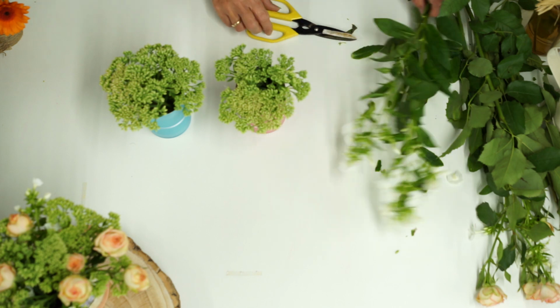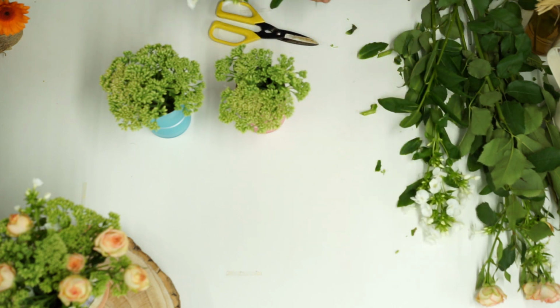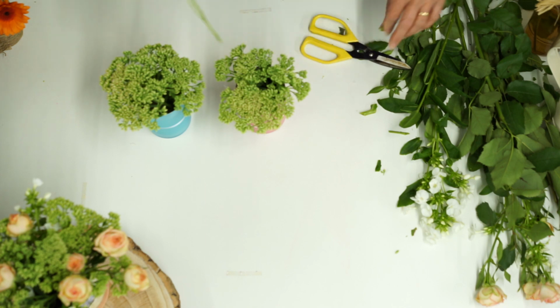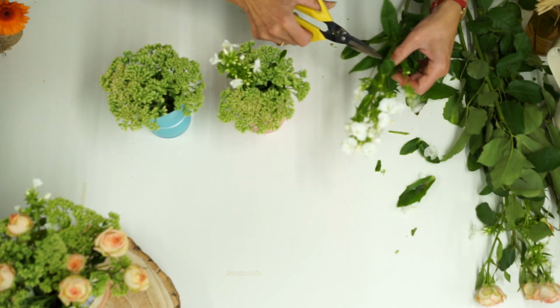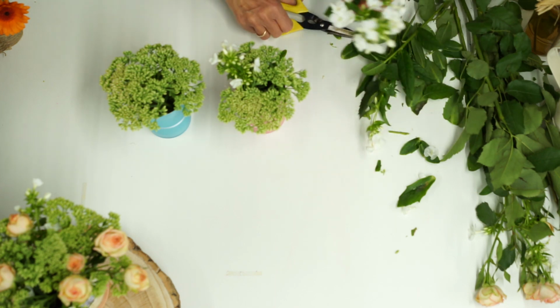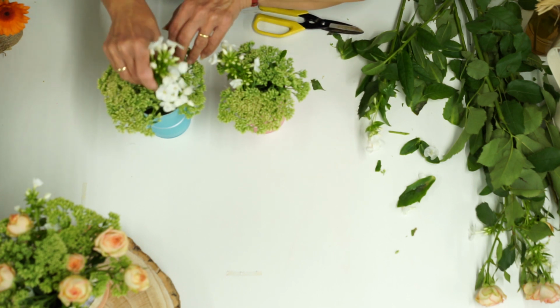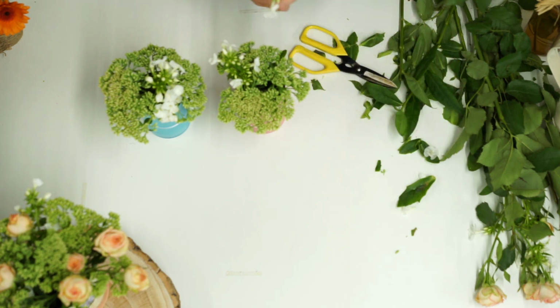So getting all your bridesmaids together the night before, a couple of glasses of Prosecco, and putting all your arrangements together is a really good way of breaking the ice, especially if your bridesmaids don't actually know each other. So it's a good way of getting them to meet, getting them to share a bit of a laugh, and as I say, a couple of glasses of Prosecco. It's surprising how quickly the arrangements get put together then. And again, it's nice because they've had a chance to have a bit of an input into the wedding as well.